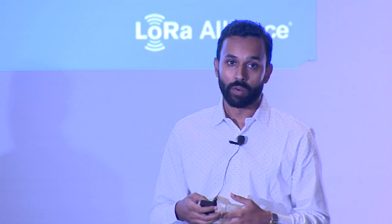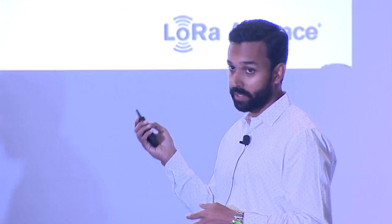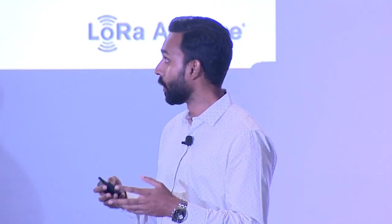What we came up with is a smart retrofit device that attaches to existing meters, and also an ultrasonic water meter with inbuilt LoRaWAN. We deployed it in a city called Vardha in Maharashtra — it's also available as a white paper on the LoRa Alliance website. This came with an Android application that consumers could use to view their meter consumption data. It's been almost two years since we deployed this, and I encourage you to download the white paper from the LoRa Alliance website to know more.